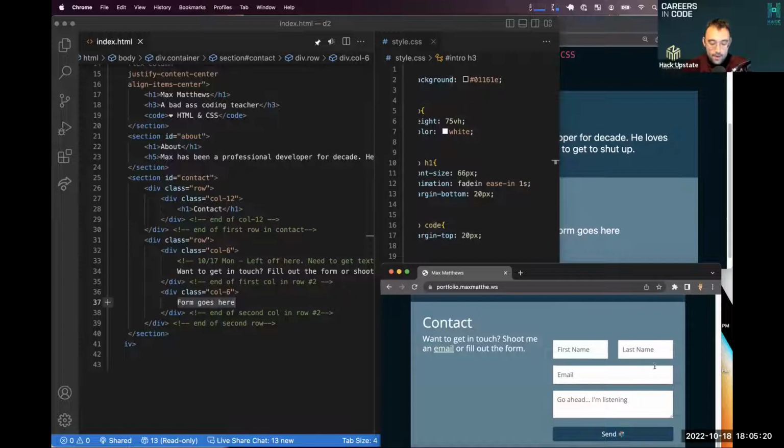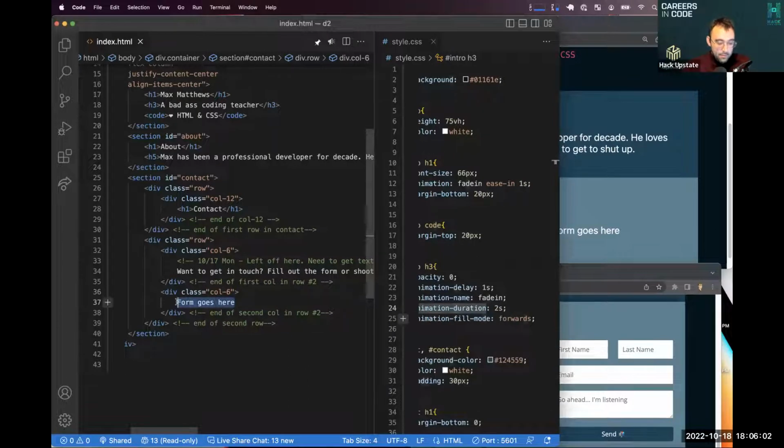We don't need to worry about this row and these columns showing up in context of everything else going on here. We can think about this as its own row. So if we just say, hey, this is a row on its own, it's got something on the left and something on the right. That means that this is going to be a row in here and we are going to have two columns in it. I don't care about where that's going in. I just know that I need my rows and my columns showing up. I don't need to worry about it showing up in context of the col six in the row and the contact section.